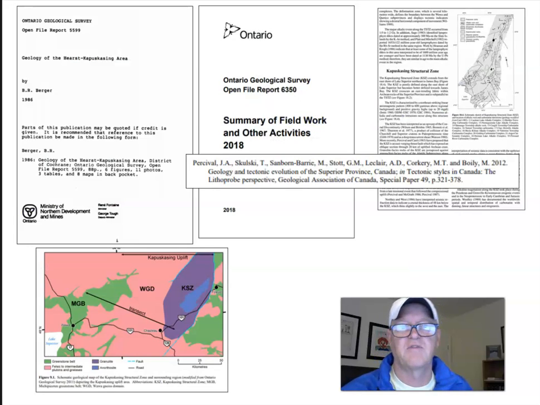So here's a number of things I found in the Geology Ontario database. An open file report. It has a number. It's about 50 pages long. It has all sorts of maps and diagrams. It was very good. A summary of fieldwork. I searched through it digitally and found out that in 2018 there was work that was done, and this graph of this report on the right was just amazing. It gave me everything I almost needed to know, including a map if I wanted to choose to use it.